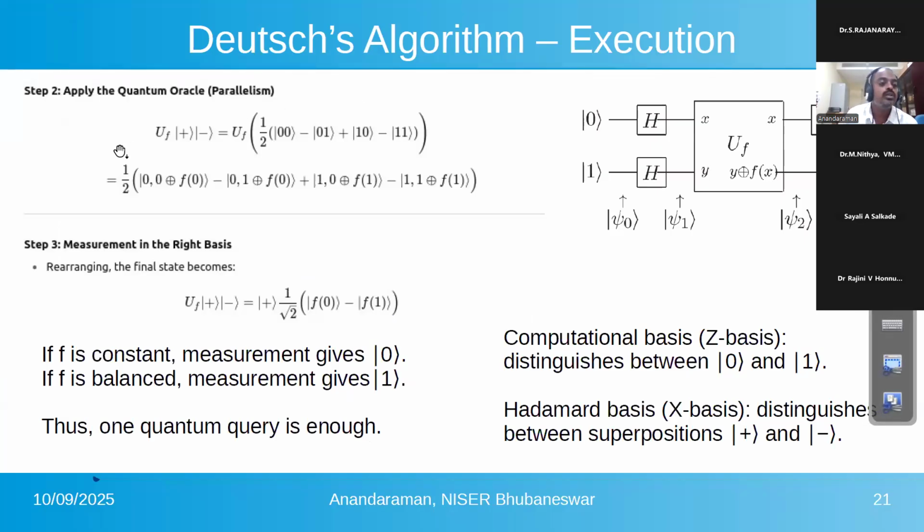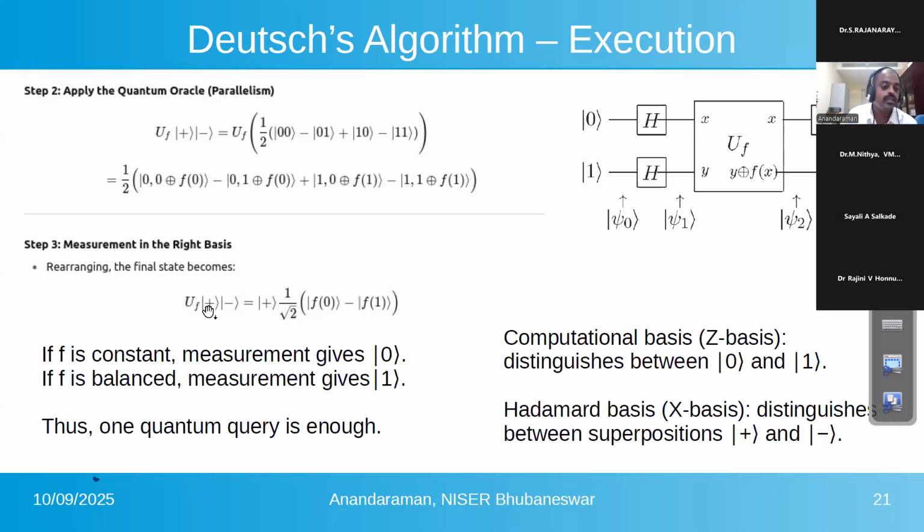Okay. So now we are in this, this is psi 1 after Hadamard gate. And then after applying this, we are getting this. Then we are doing measurement. Hadamard gate again we are applying so that it is converted from plus state to computational basis, that is x-axis to z-axis.